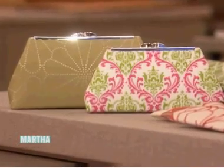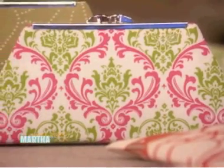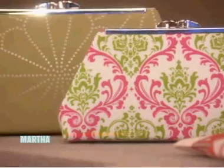Alexis, I would like some of these. Because you can really match them to an outfit, and they're great for birthdays or for a group of bridesmaids, and of course for yourself. So please welcome Robin Graunder to show us how to make these. It's nice to have you here.